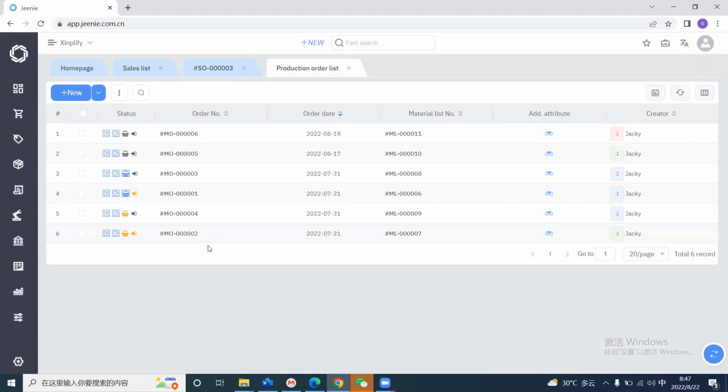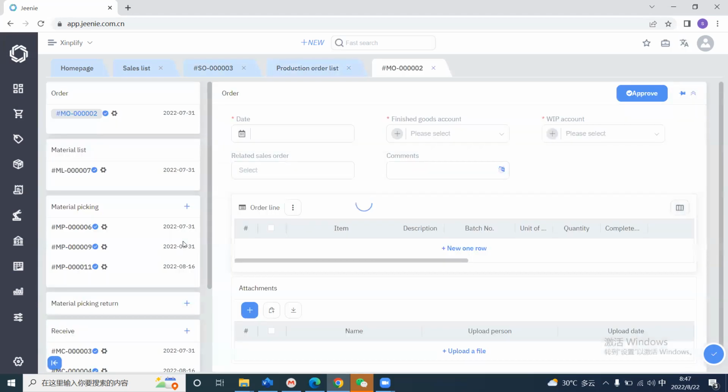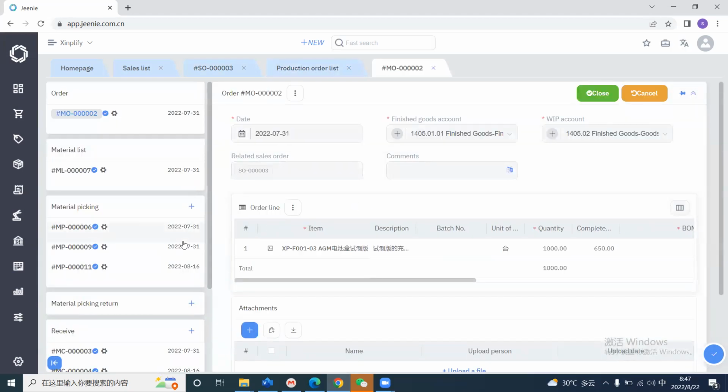We have different icons: the production order has been issued; the next one is the material list, the staging list has been issued; the next one is the pick, and the final one is the finished product receipt. Let's go to the last one. The last one is partially picked and partially received.